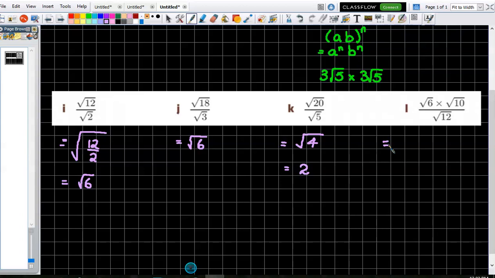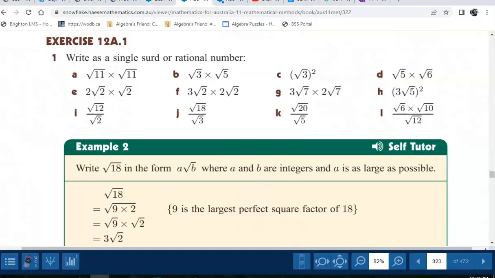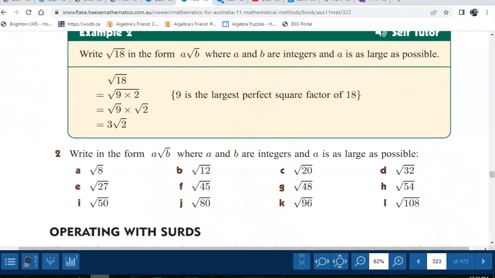So cover up the bottom if you want to, and we're going, what's root 6 times root 10? So you times them together, that's 60. You're dividing by root 12, which means you can put that all under the same square root. So what's 60 divided by 12? Bang, bang, know your times tables. 5. So it's root 5. All groovy? So you sort of did this without even knowing it when we were playing around with the quad formula. But again, when we use technology, it probably takes some of that away, and it's not very nice.